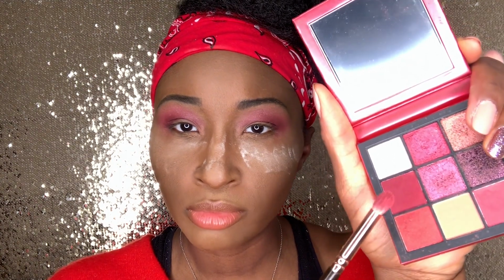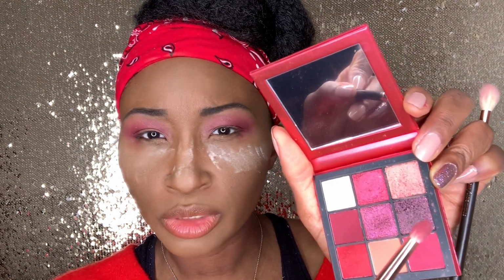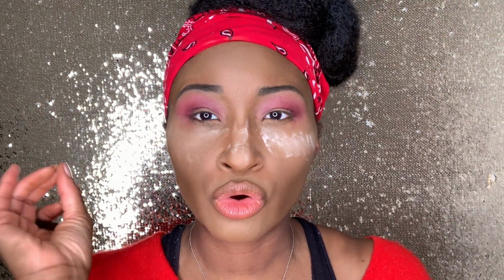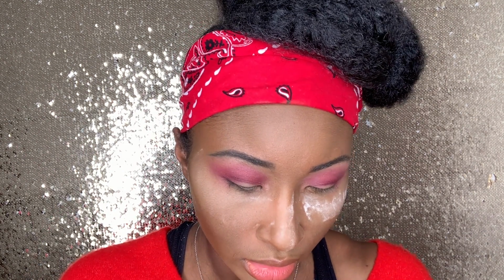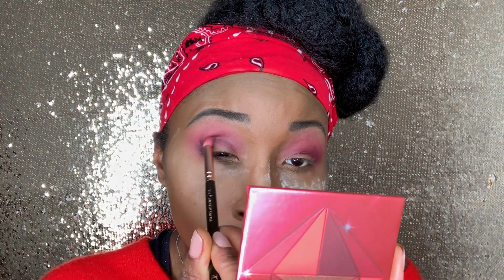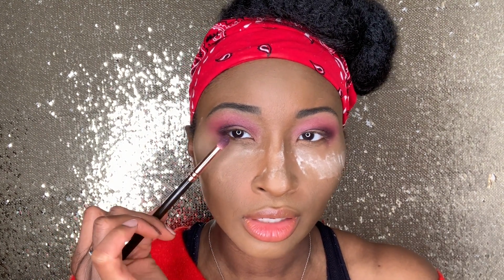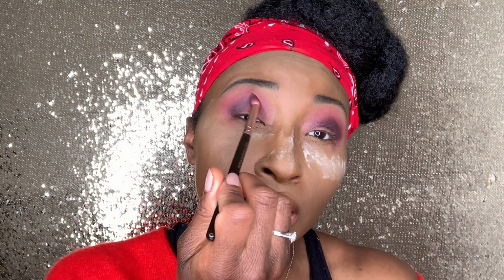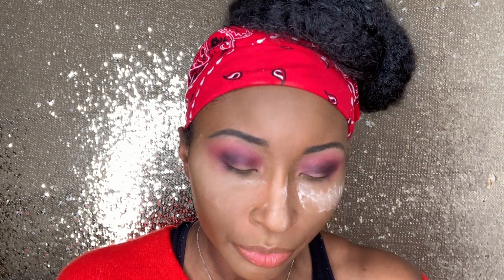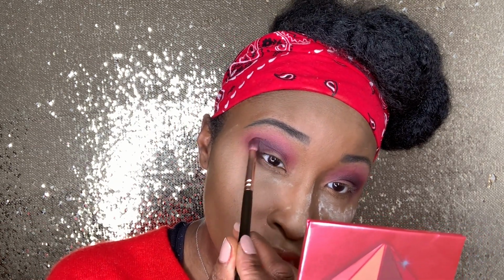Now I'm gonna not only pick up that cranberry shade again, but I'm also gonna pick up a little bit of this beautiful shimmery blackish red. It has specks of red in it. I'm gonna mix those two together and go back over in that crease base. Focus it mainly on the outer portion of my eye. But you see what I was talking about? Like you can still see the dark shade in that area. That's what you want. Now I feel like I'm losing a little bit. I'm gonna blend out this dark shade again, but I feel like I'm losing a little bit of the cranberry. And I want it to have its own special time on the red carpet. Haha, red carpet.